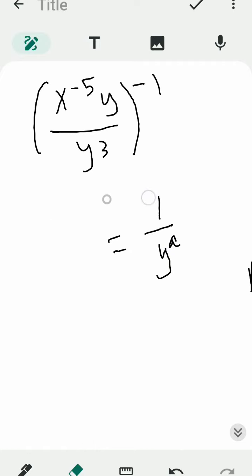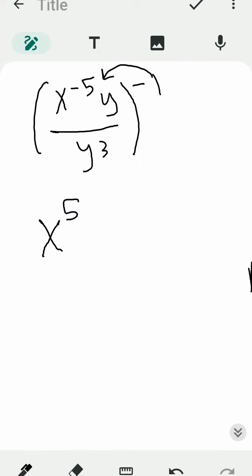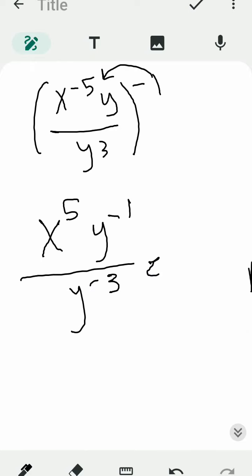And once I applied this negative exponent on the outside to that 5, it became a positive 5. Therefore, I didn't need to move it because it was already positive. I only move it if it's negative. But it made everything else, as far as my y's are concerned, negative.